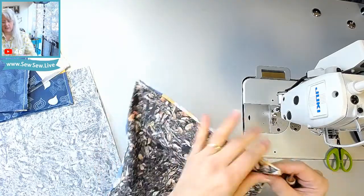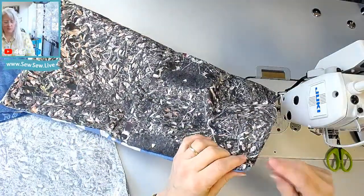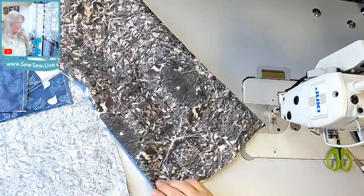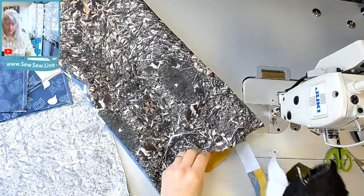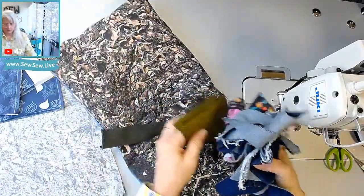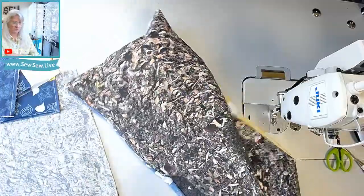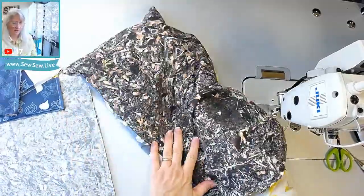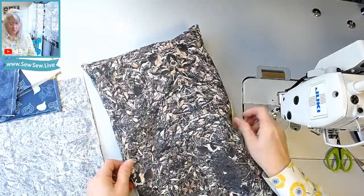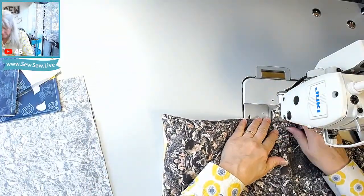I try and save as much as I can that's usable, but you guys, this is kind of my guilt-less way to not use every single scrap I own, right? I'm going to make these a lot less thick this time too. Thick enough that they'll be heavy, but not so thick that they're really noticeable. And I'm going to distribute it in there a little bit. If you really wanted it to break down faster, you could make your scraps smaller. So this would be less noticeable too if I used a darker fabric on the other side. But you guys, Spoonflower ain't cheap, right?